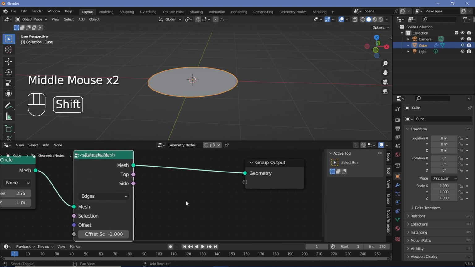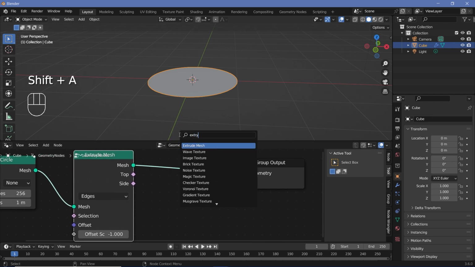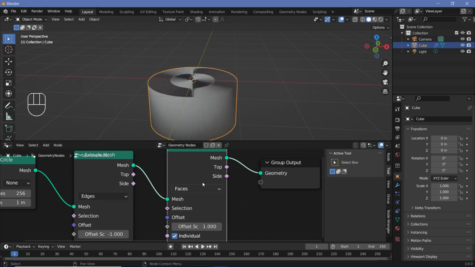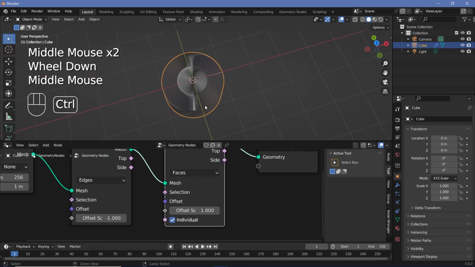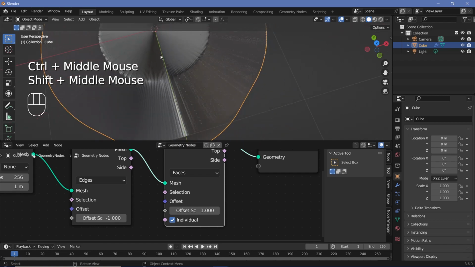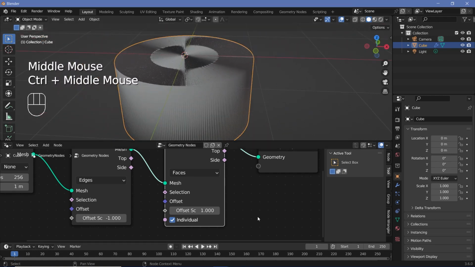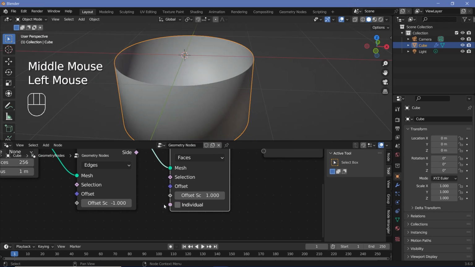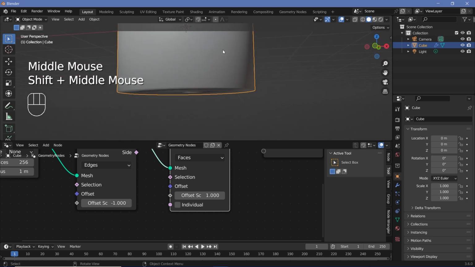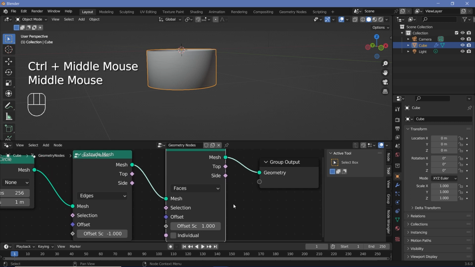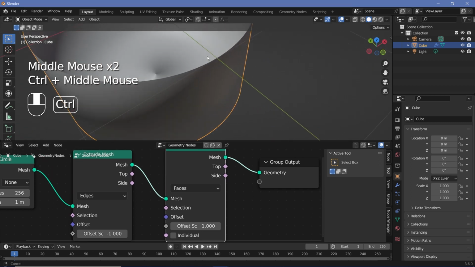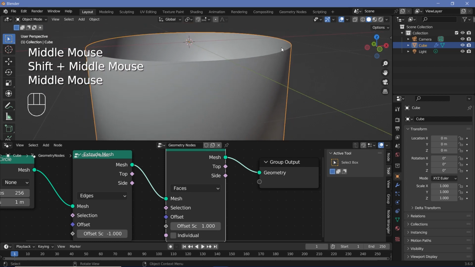So to give it some thickness, we can press Shift A and search for another extrude mesh node. Now this extrude mesh is actually going to extrude the faces, so we need to make sure that it's kept at faces itself. Now, if we actually look at it, there's all these tiny bands that are created. We don't want that. So instead of individual, we're going to switch it off. That way, we just have this sort of a shape where it's been extruded down just like that. Now, of course, this does not fix our issue because we currently have a hollow cylinder. The top face is not present at all.